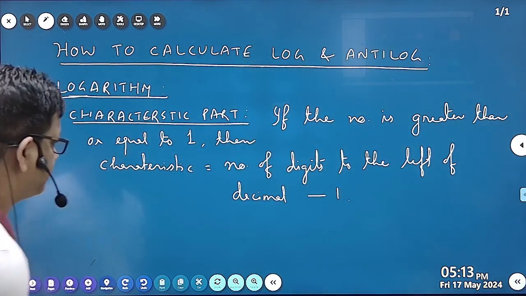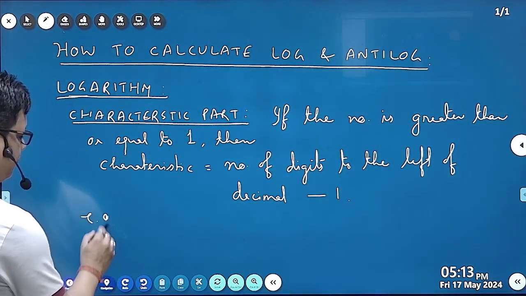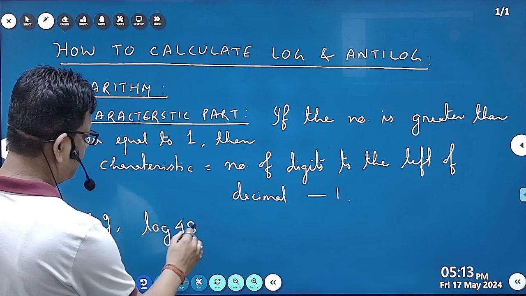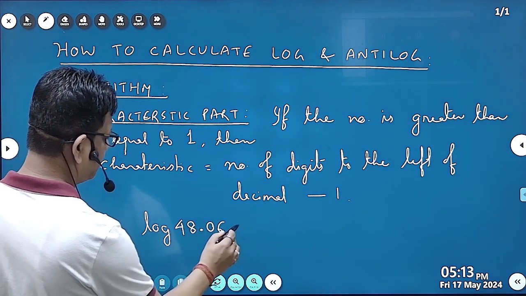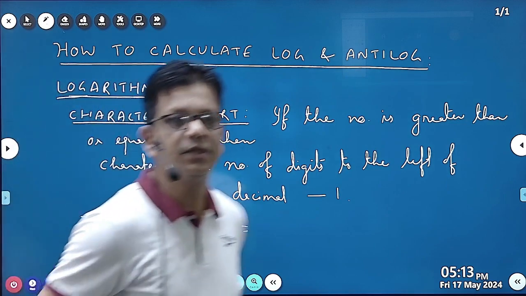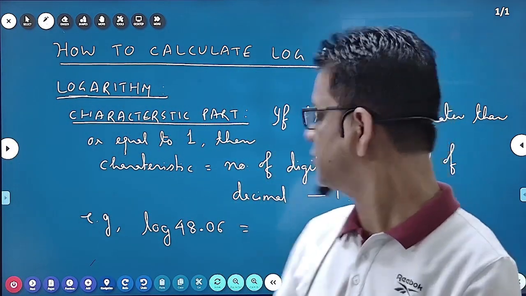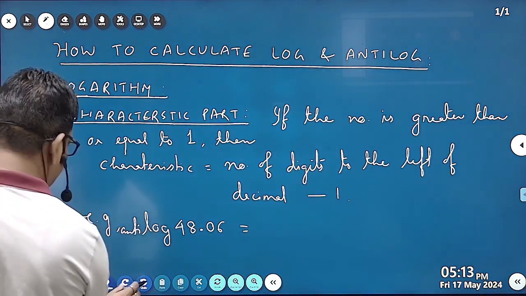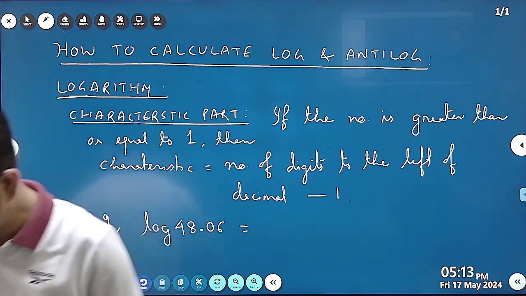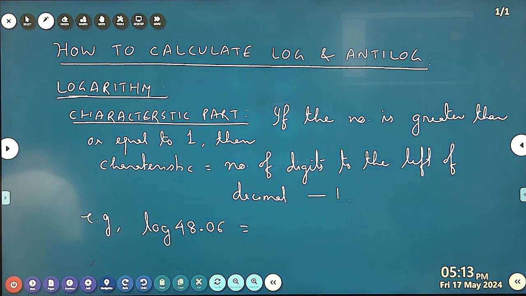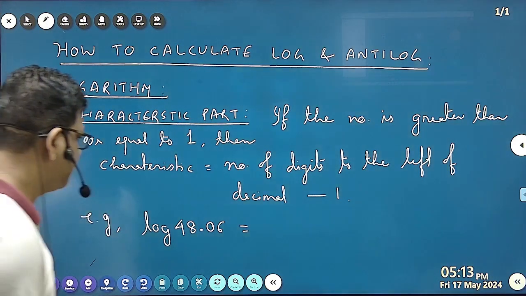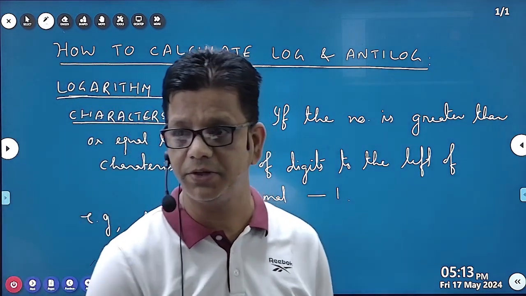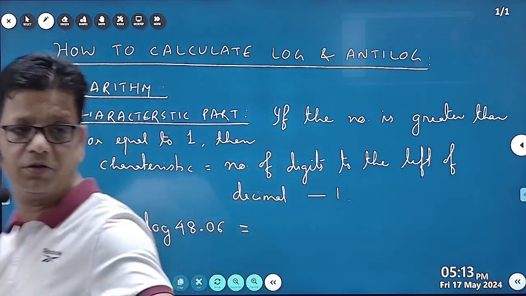Let me first explain how to calculate logarithm. The table is there, you can also see the board. For example, suppose I am going to find the log of 48.06. Can I start? The rule which I have written just now is to calculate logarithm. We will have a similar rule for anti-log. Those formulas were not covered in class yesterday. You can see them on page number 281, where I have given the formulas for calculating log and anti-log. I will explain how the logarithm can be obtained, because once you know this, the topic will be very easy for you.